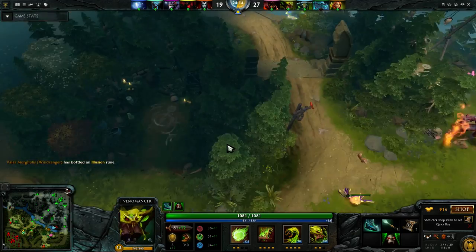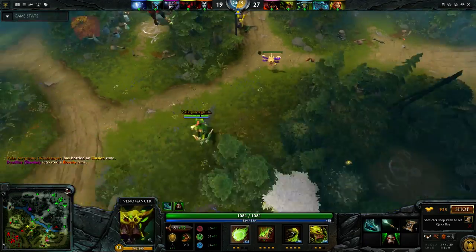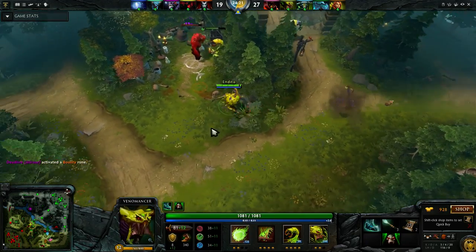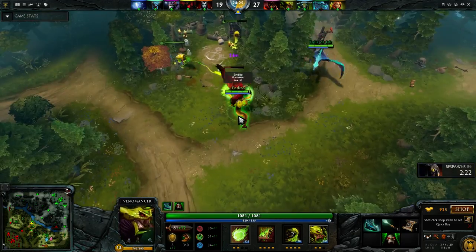So just maintaining an aggressive stance right now. We want to try and get a pick off and then go for a Rax push. Or maybe we take Aegis and then go for a Rax push. Something like one of those two.